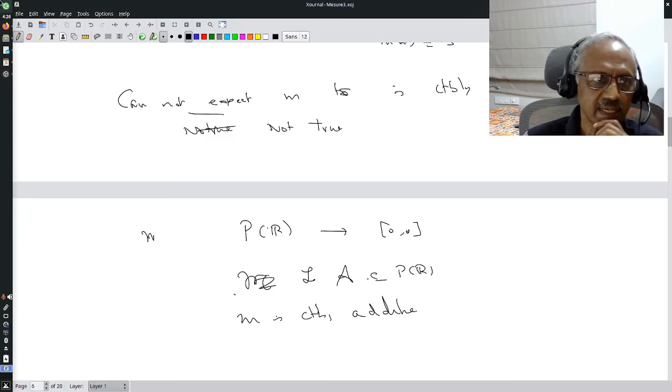Okay, again try to understand. These are the intuitive ideas, you have to get used to that. I would like to define the measure of any subset A of R, but it turns out that if I have the natural requirements, like monotonicity, countable additivity, positive translation invariance, etc., then I get a contradiction. Therefore, there are two things. One is to remove one of the conditions, or the other is to restrict the class of subsets on which I can define the notion of measure or notion of length. So how do I restrict that class? That is the next thing.